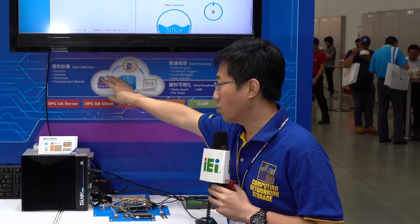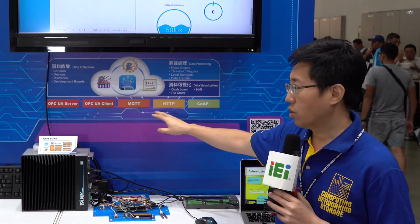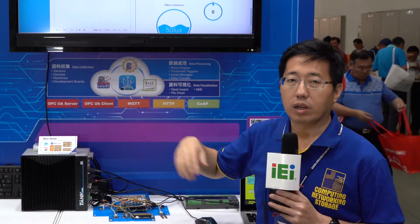At the data collection stage, since we want to have a better understanding of the factory operation, we want to collect sensor data from the factory environment, the manufacturing machines, and other industrial devices. The QIoT Suite supports MQTT, HTTP, and CoAP protocols. These protocols are usually supported by environment sensors, for example temperature sensors, humidity sensors, CO2, etc. And in the new version of QIoT, we start to support the OPC UA protocol. This protocol is widely supported by industrial PLCs and manufacturing machines. As an OPC UA client, the QIoT Suite can connect to those industrial PLCs and get the information from the manufacturing machines.